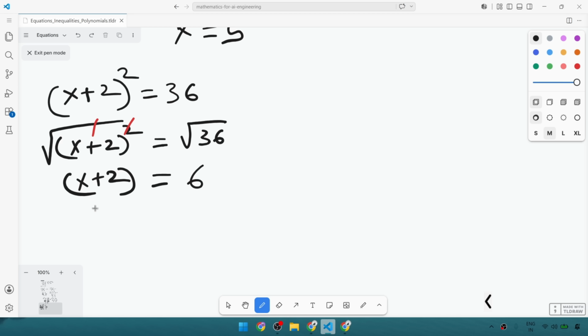So inside the parenthesis what we are having? X plus 2, right? So now we can remove the parenthesis and we will solve this. And here we can write equals to 6. Now again the main goal is to get the x alone. And how can we do so now, right?